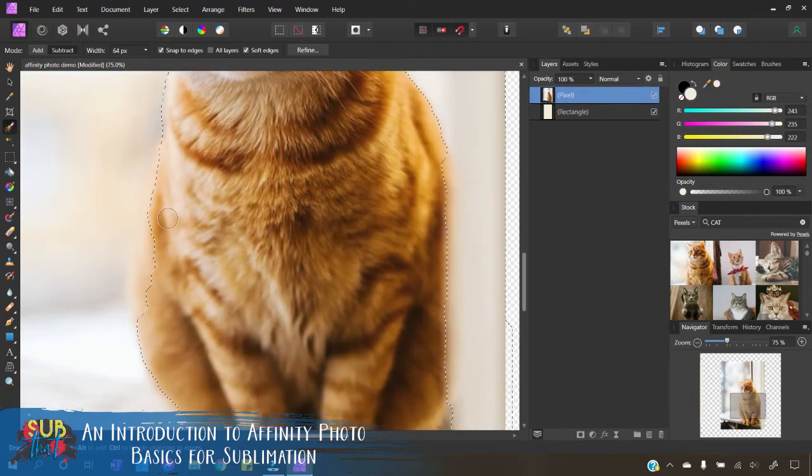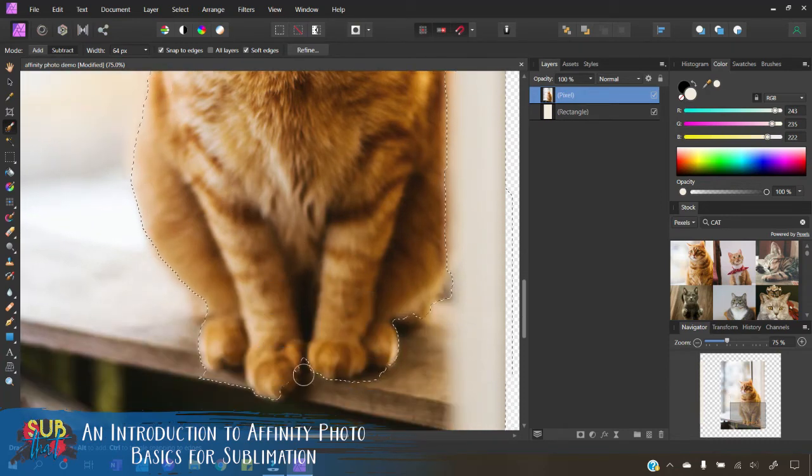Okay, I was going to use a picture of Jasper for this that didn't have all these soft edges, so I probably should have just done that, but it is what it is. We kind of got in the moment here. Okay, and then you can choose to use the add again if you want to refine around these edges. And we can use subtract again to bring this part out. And that little kitty paw there.